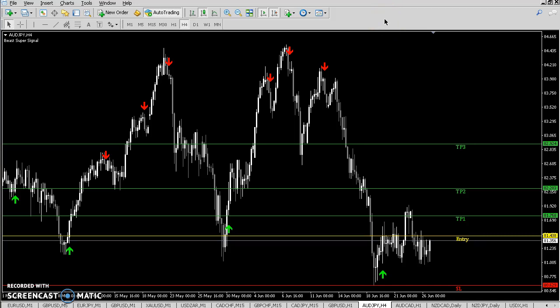I think this is a really great addition if you're not too sure where to set your take profit. For example, on this pair, you would have entered here and set your first take profit here. You can see it would have hit your first take profit. You could then have moved your stop loss to your entry point, and moved your next target to TP2 and so on. This is a great addition that a lot of people have asked for, and we've provided it for you. We hope you'll be very happy with this.